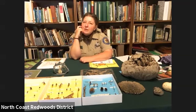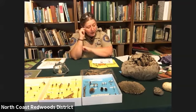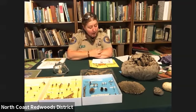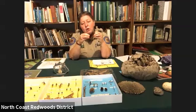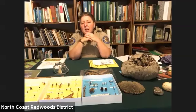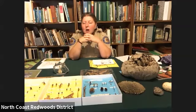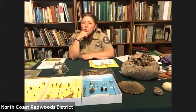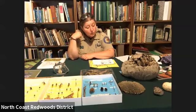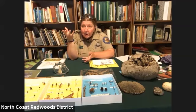Let's choose another hard one. What about an earthworm? Earthworms, they kind of look like a caterpillar. They're long and thin. And when you poke them, are they soft and kind of squishy, or are they hard with their bones on the outside? Earthworms are not arthropods. They don't have any bones on the outside. They don't have any feet at all.